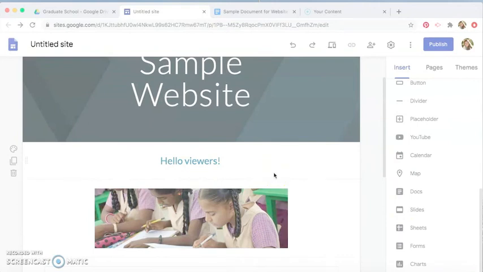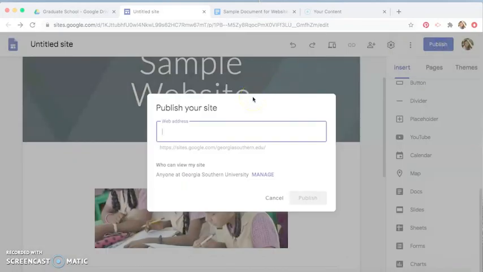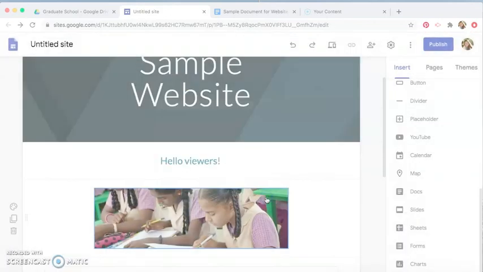The good thing about Google Sites is that when you click publish up here, it does not necessarily mean that it's your final draft. You may come back and edit once you have published. Publish simply means that your audience will now see the edits that you have made. So anyways, to publish your Google site, you'll need to click the blue publish. Okay, from here you need to create a name for your website, such as Miss Smith's 4th grade science class or so-and-so elementary class. Google will check and make sure the name's available, and if it is, you're good to go. Since this is a sample, I'm not going to make one.